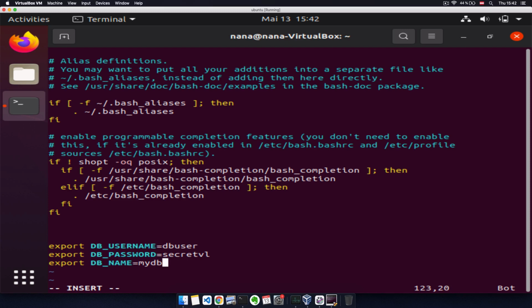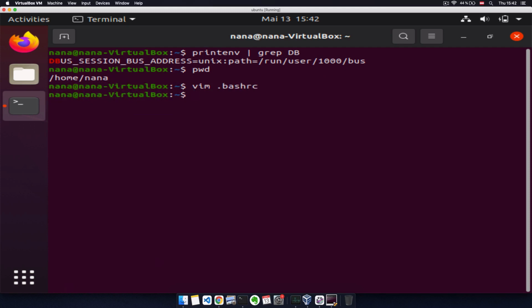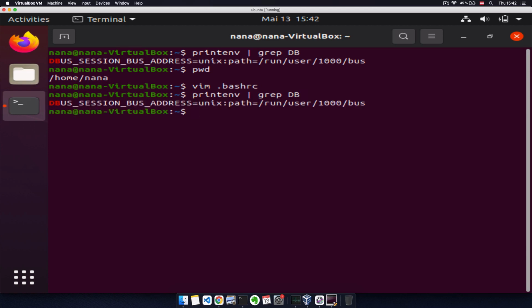And there you go. Now we can close this and save the changes. Now there is one more thing we need to do here, because if we now do printenv, we don't see the values yet. So basically we have added those environment variables in our bashrc file.